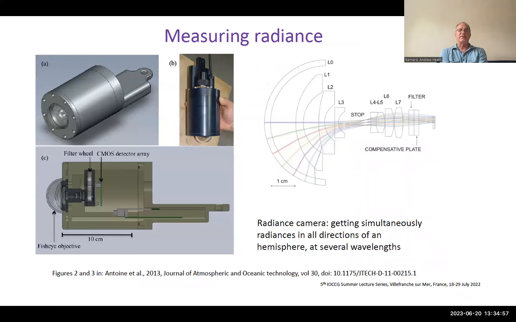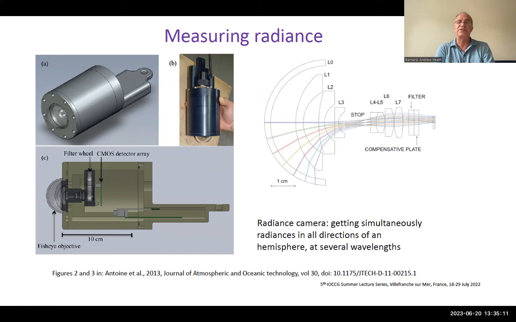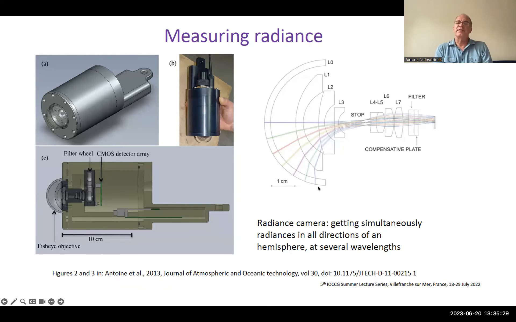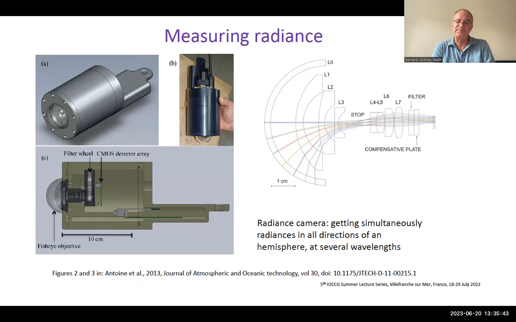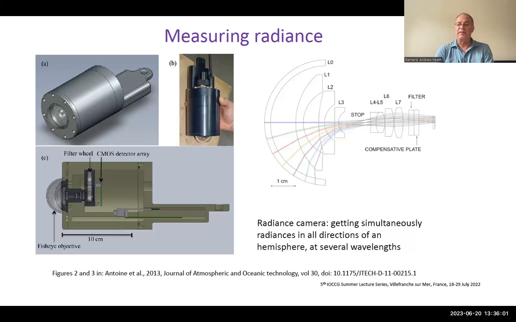Measuring radiance is difficult. There's a handful of different ways to do this — you'll hear the term fisheye lens. A fisheye lens uses a series of different lenses to capture different angles of light coming in and spread them back out through a filter to an array that can measure by angle. It is a very complex piece of optical equipment, very hard to maintain and characterize for all the angularity, but a handful of these systems have been created and they produce amazing images of the radiance distribution underwater.